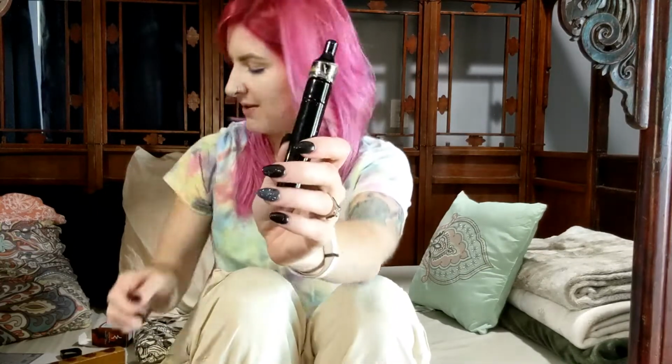I use just a little dab instrument like this. Here we go, little dab. Load this up right in there. You don't want to push it down hard on the coil. It can kind of be a little on the side. The heat will just make it slide right down there. And the cap goes back on before you use it. Let me just close this up. You never want to leave open dabs just lying around for the dog to jump in.